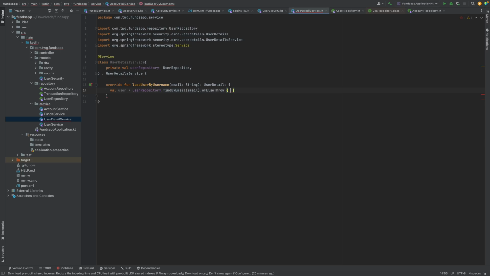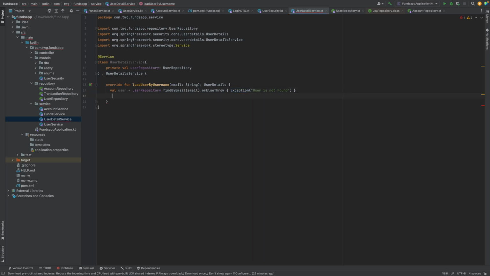So what I'm going to do here is throw an exception saying that the user is not found. And we're going to clean this up later on because right now it's just going to throw a very generic exception. I'm just going to put user is not found. And right now this will cause a lot of problems in my application. But like I said, in the future, we're going to create a global exception handler. We're going to create a custom exception for this. It's going to be called the user not found exception. Not very creative, but it's effective. And it will return a message as well as the proper status code if a user is not found. But for now, I'm just going to return a generic exception. Just stay tuned for the global exception handler coming up soon.